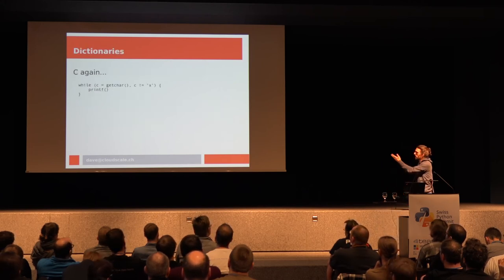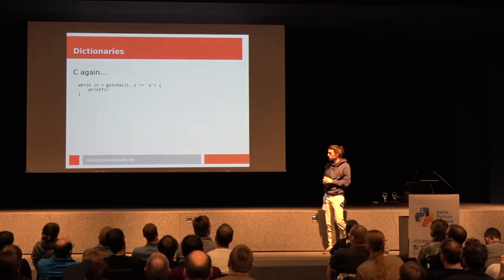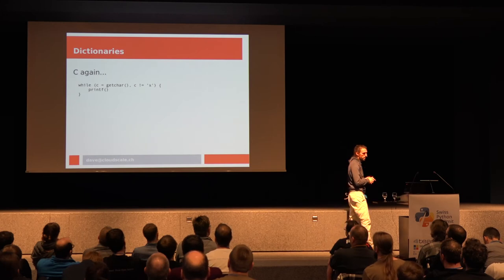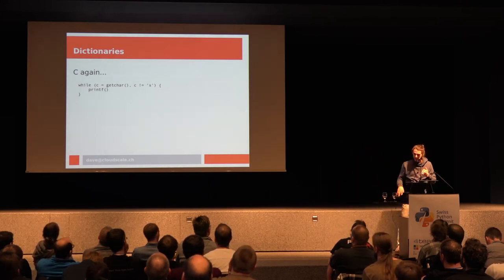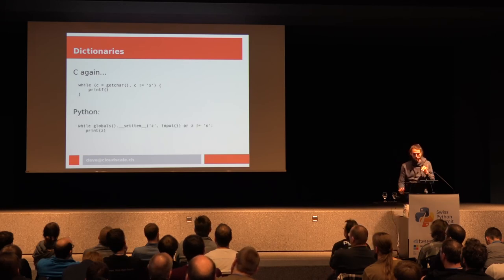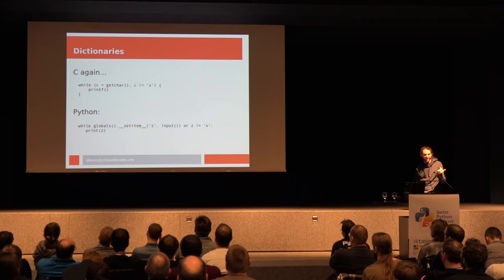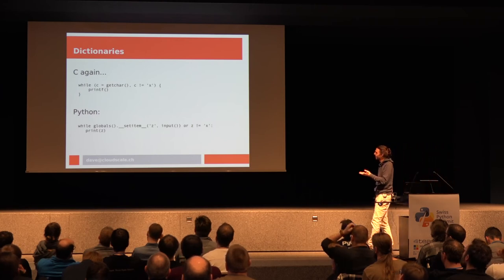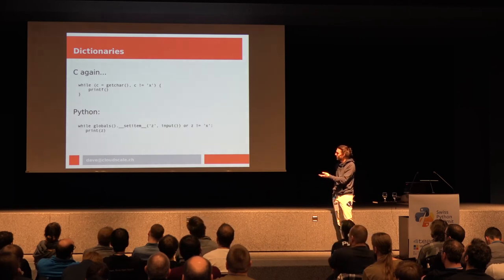And this is, again, something you can abuse. Because in C, you can write something like this. This is basically just reading from the input. Not something you have to understand now. And in Python, you can do basically the same thing in a one-liner. It's also not something you would do because you can just write it way simpler.